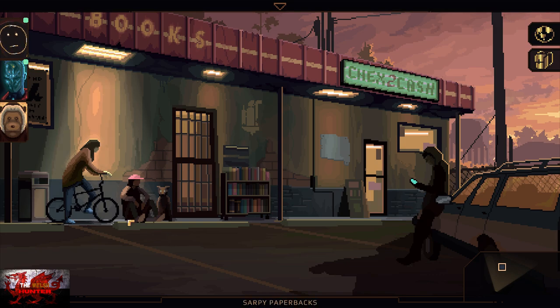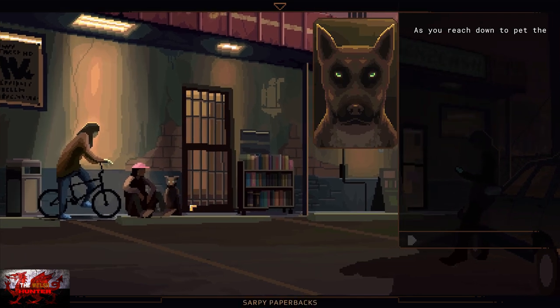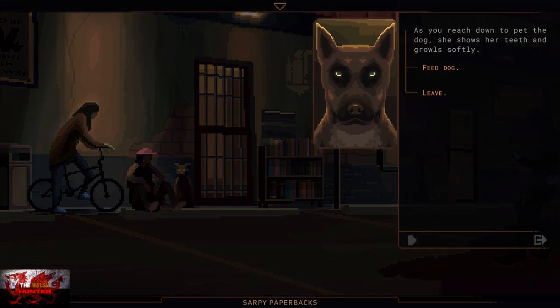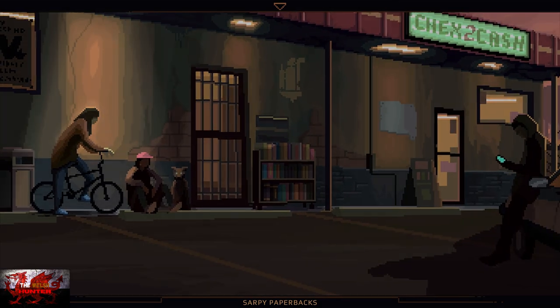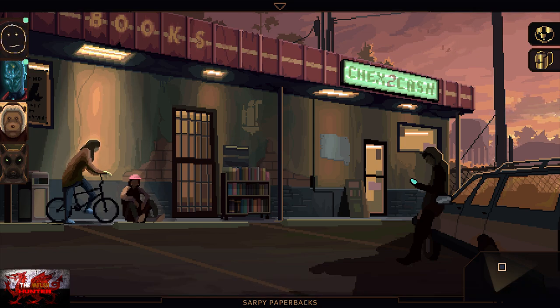So there is the dog, which is just outside, which you might have noticed a bit earlier on before we went in. We can speak to the dog if you want. Normally he'd say woof woof, but he's going to say growl this time. So after you give him the dog food, Potts will now join the party. Now we can go into the bookstore.